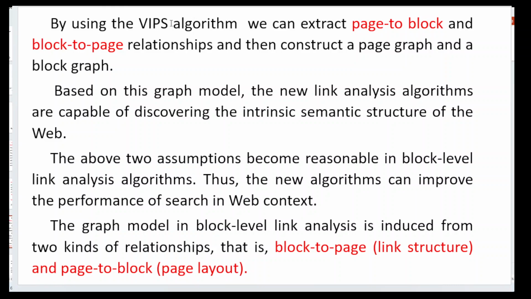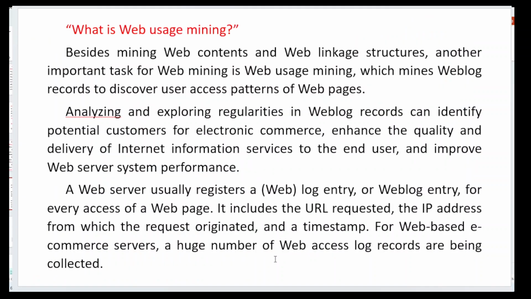And another one is the VIPS algorithm, where we can extract the page to block and block to page relationships, where we can construct the page graph and the block graph. So in the graph model, the block level analysis is induced from two kinds of relationships, that is the block to page link structure and the page to block page layout.